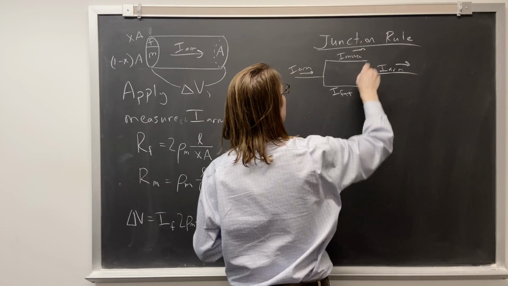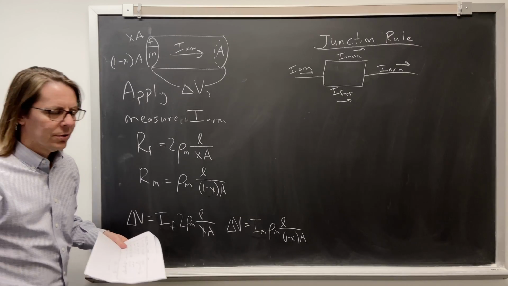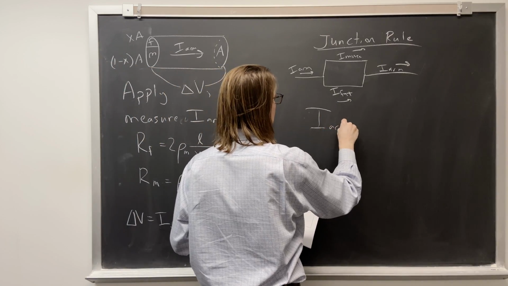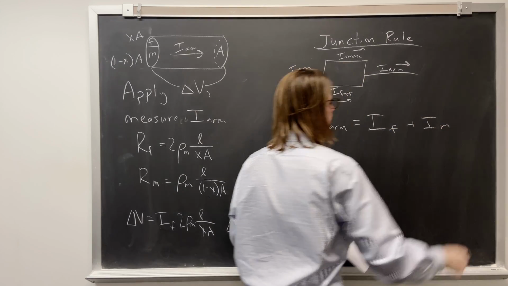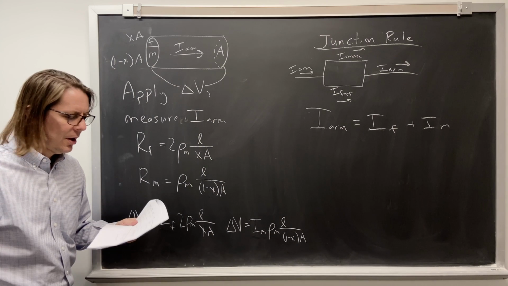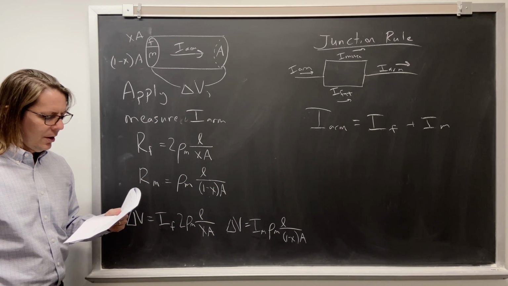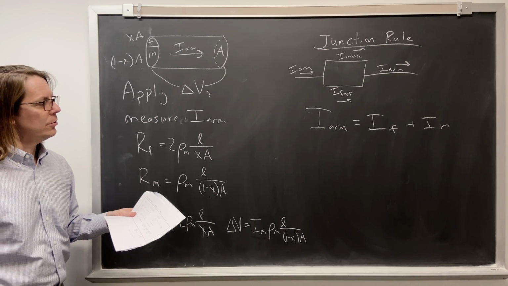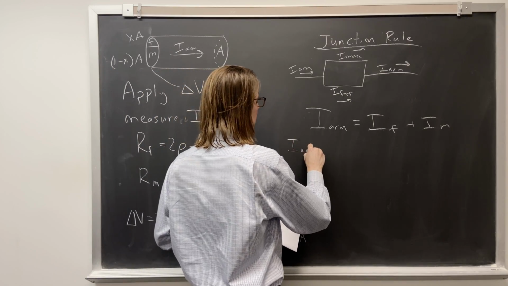So it ends up I_arm again. So using our junction rule, we know that I_arm, the total, equals I_fat plus I_muscle. We know that's true, because you have to conserve charge and current. So we say I_total, or I_arm, that's something that we're measuring, so let's keep that in the equation, I_arm.